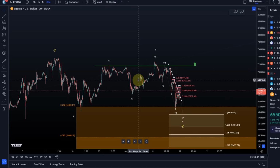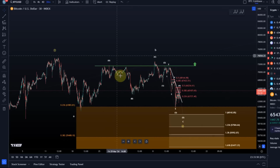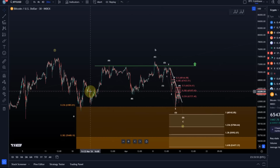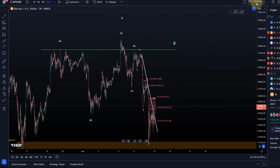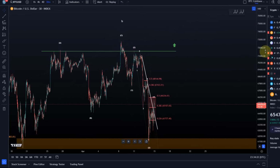So far, I could not confirm a low in place for this 4th wave correction, at least not a confident one. And we're basically back to where we were on the 20th of March, because it's just moving in corrective structure. Without a 5-wave move up and a 3-wave move down, we haven't got a confident bottoming structure. But for now, all eyes need to be on 66,230. You might ask what happens if we break above that level. Well, there is a good chance that we're testing at least the next micro resistance, the next high, around 68,140, but probably this area around the green line up there, around 71,500. That's my update about Bitcoin.